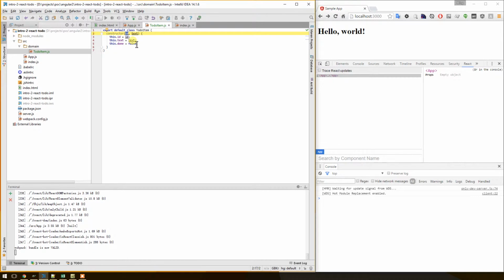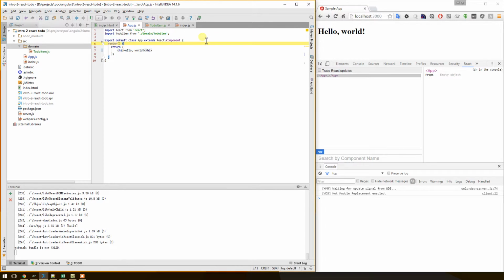ID is very important in here because when we iterate items, later on you'll see, if we don't supply the IDs, then basically React is going to complain. Okay, so that's our to-do item as a domain class in here. The next step is going to our app, and then we want to import from our current directory domain, and then we don't need the JS, and then in here we want to-do item. Okay, so then we've got this class imported.